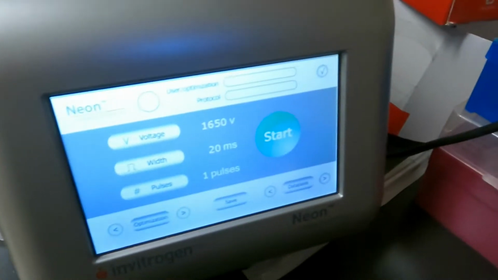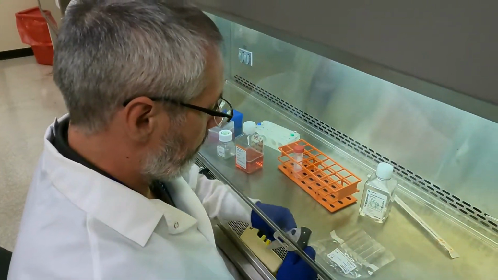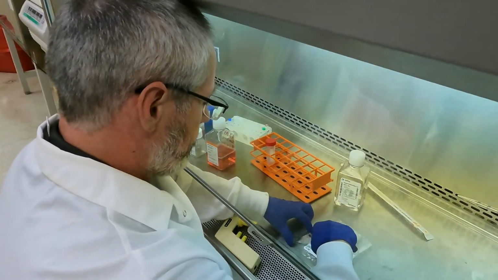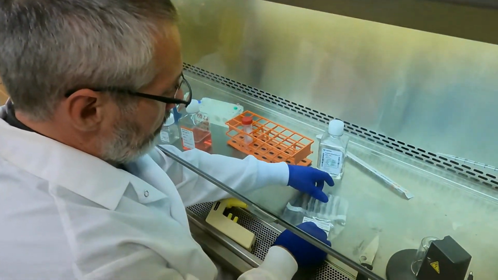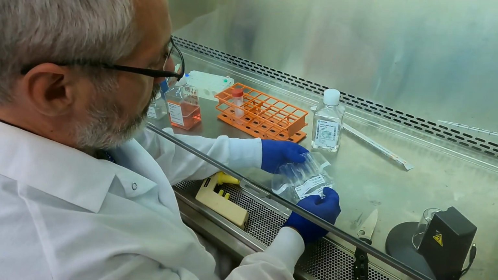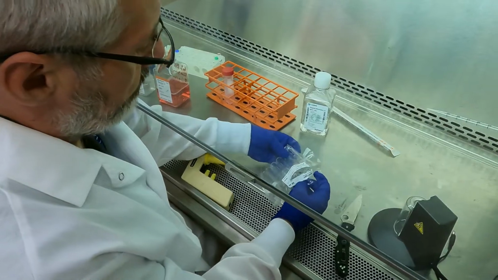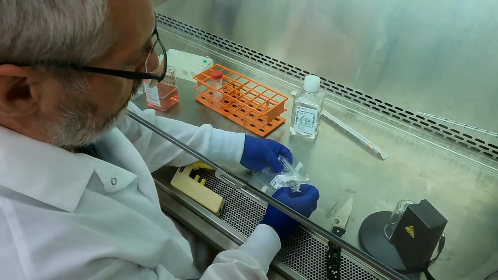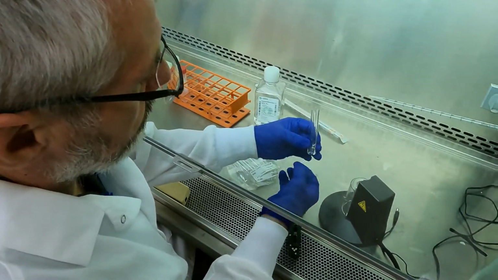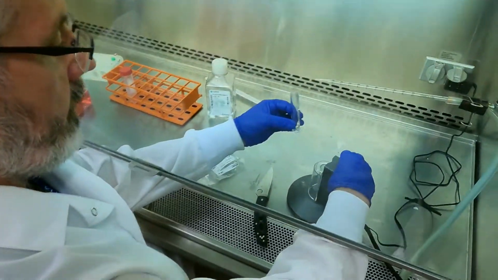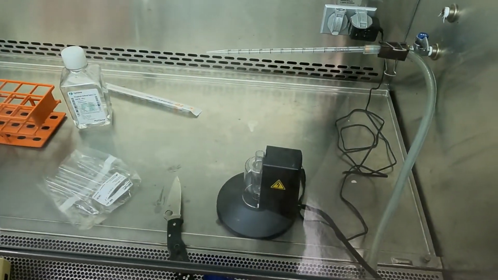So around this side, we're going to open a new package here and put in a new electroporation cell, and these are sterile, so I always use a knife to get in there. And at the bottom of the package like this, just ease one out. Bottom first, grab it, get it out, okay? And then it goes in like this into the Neon system, okay?